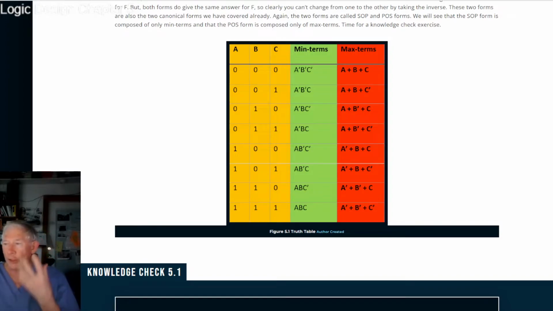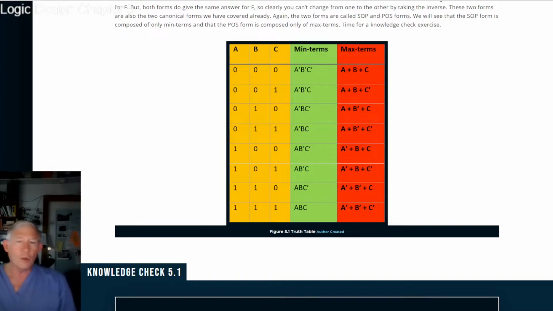Now, when you actually write the min term or max term expression, you never include all the min terms, and you would never include all the max terms. That would be crazy. What you do instead is you pick the min terms for rows where the desired output is a 1, and that gives you a solution in min term form. Or if you want to do the max terms, you pick the max terms for the rows where the desired output is a 0, and then you AND those together. That gives you the max term expression, and you OR the min terms together, and that gives you the min term expression.